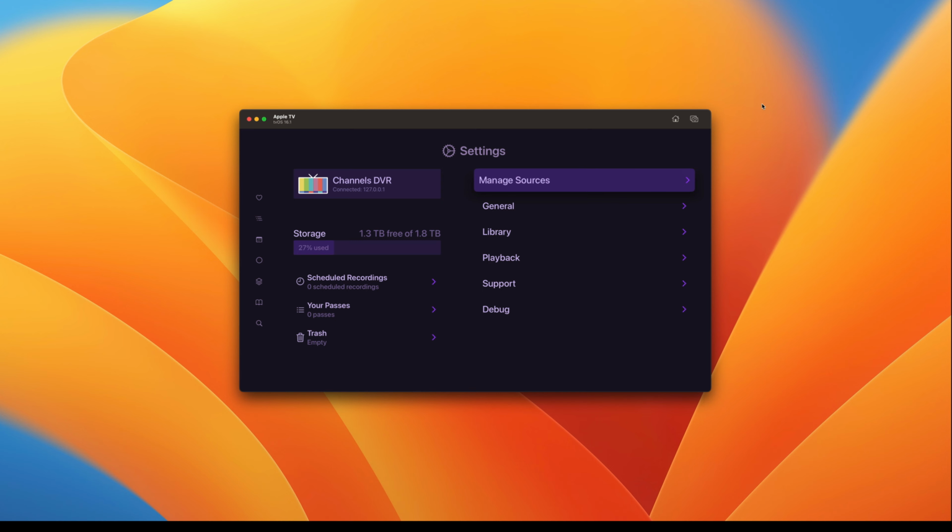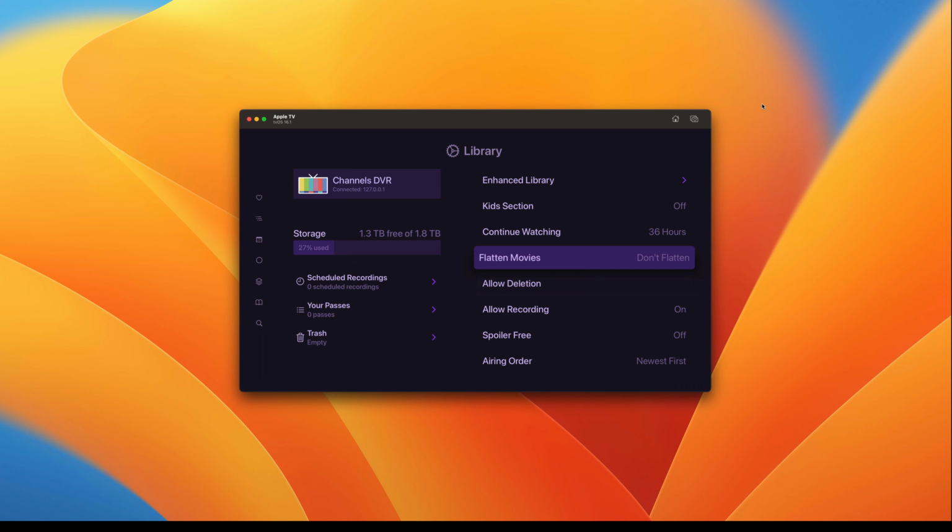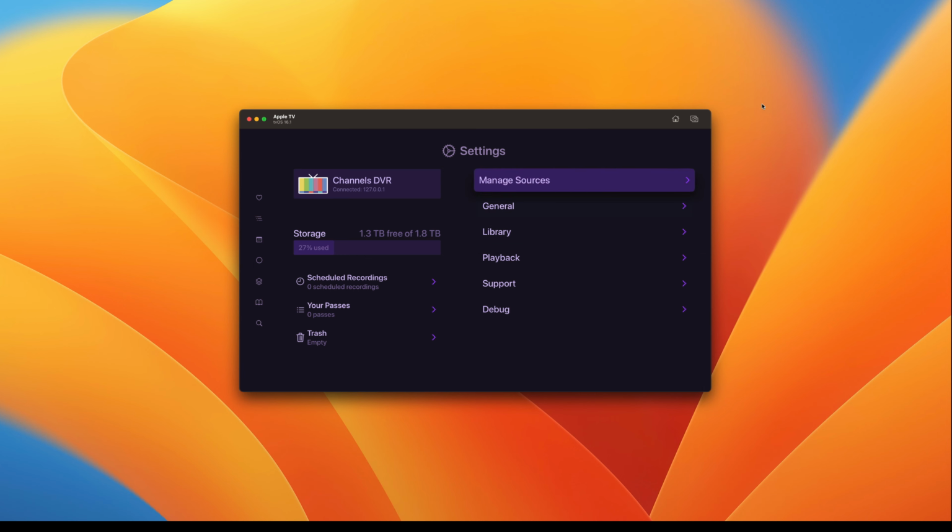Channels has a lot of settings. This is great because you can create a really customized experience. Those that use Channels know that you can tweak almost anything inside the app to make it work just like you want. The problem is if you have a lot of clients, this can get a little bit annoying. You have to go to every single TV or device and change all the settings. So today we're going to look at how to make your life a lot easier using something called server-side settings.